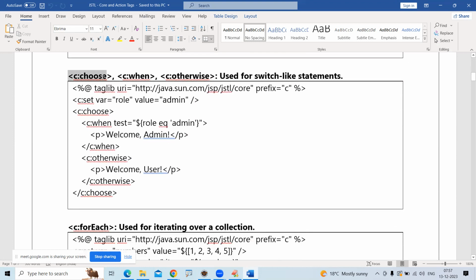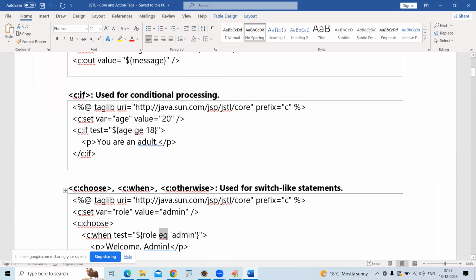The next one is choose. Suppose when it is equal, do this one, otherwise do this one, like if, else if, simply like switch statements. Okay, if role is admin, equals means you have to use EQ, and greater than or equals means you have to use GE.